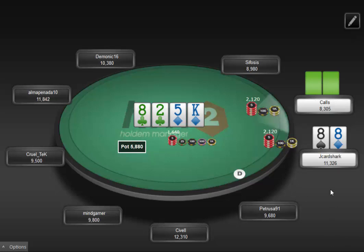So when he calls, I now think I am against a draw a ton of the time and almost always the ace high draw. I could also be against something like queens or jacks or tens that is a little bit stubborn. Or of course he could just have pocket kings, which would be a disaster. Or he could have ace king. So river is an ace, which is an interesting card. Go ahead and think about what you would do in the spot when your opponent checks to you.